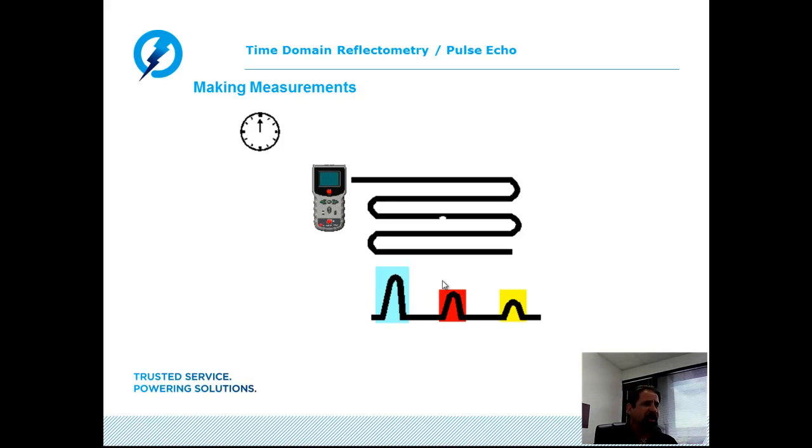So the time domain reflectometer will take the total time, divided by half, and then multiply that by the speed at which the pulse is traveling. So I have the time it took to leave and to return, divide that in half, multiply by the speed it's traveling, boom, I've got the distance the pulse traveled. Again, we launch the pulse, we start the timer, and we clock in the reflections. We measure the elapsed times, multiply by the speeds, and we're able to determine distances to events.